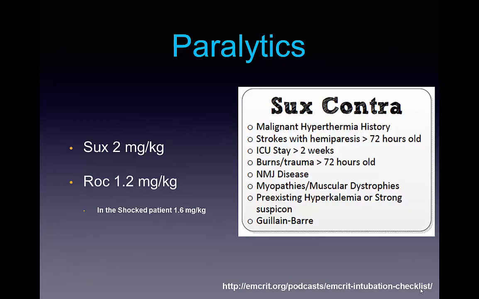In a normal patient, succinylcholine causes an elevation in serum potassium levels of approximately 0.5 millimoles per liter. The other problem with succinylcholine is that it provides a false sense of security. It is believed that the effects of succinylcholine are both rapid-acting and shortly lived. However, studies show that in patients that are critically ill, even a regular dose of succinylcholine causes apnea times of greater than 5 minutes.